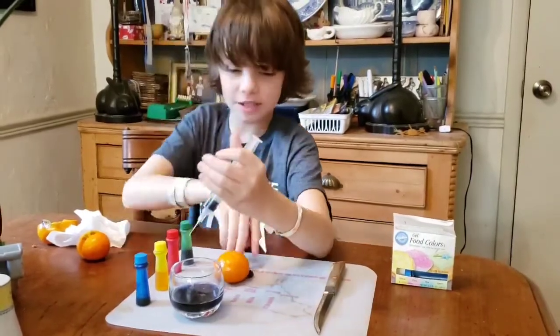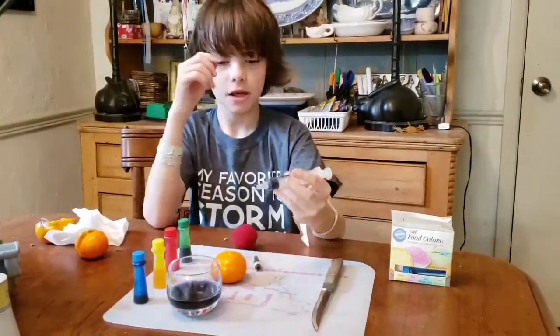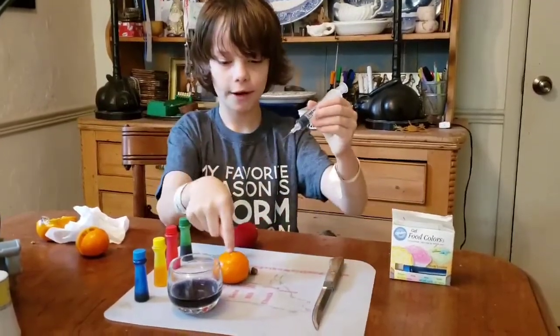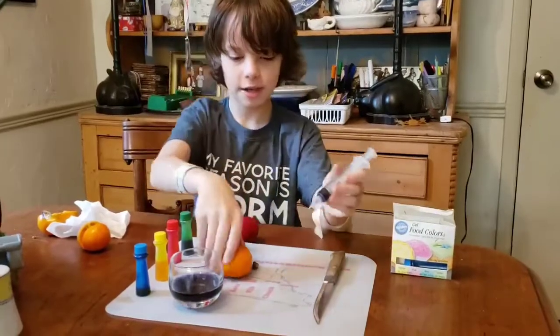About 1 cc, because this orange is smaller than a goat. You might do 2 cc or 3 cc optional for a goat, but since this is a small orange, we're going to be doing 1 cc.